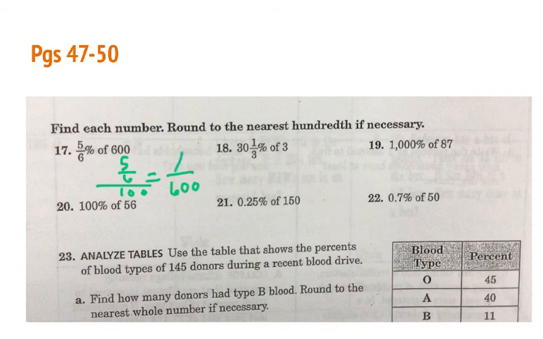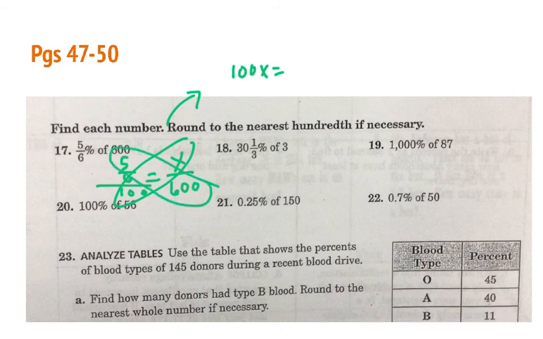So we're going to set it up again as a proportion and cross multiply. So we have 100x, and I'm going to write this up here. 100x is equal to 5/6 times 600. Using my calculator is usually the easiest in this kind of situation, so we can enter it on our calculator. 5/6 times 600 equals 500.